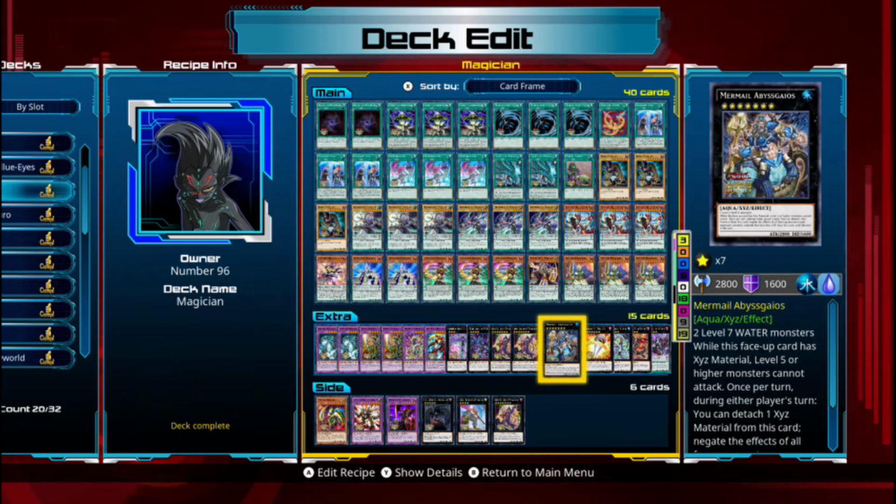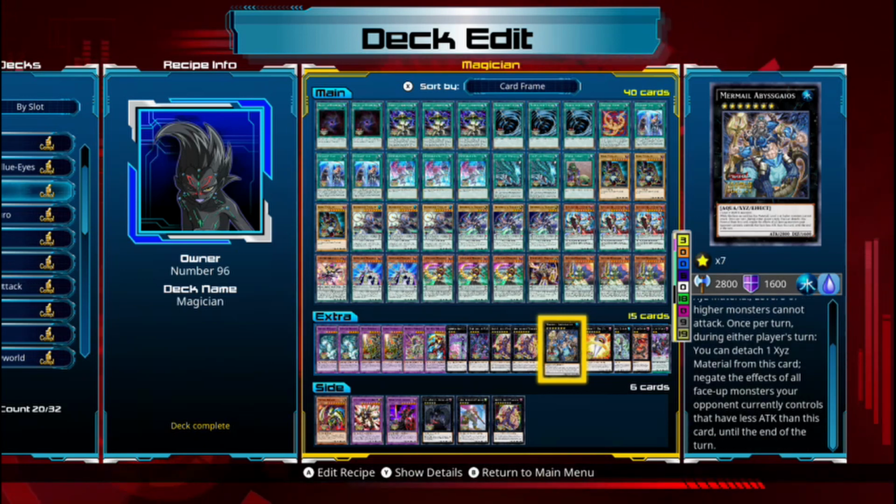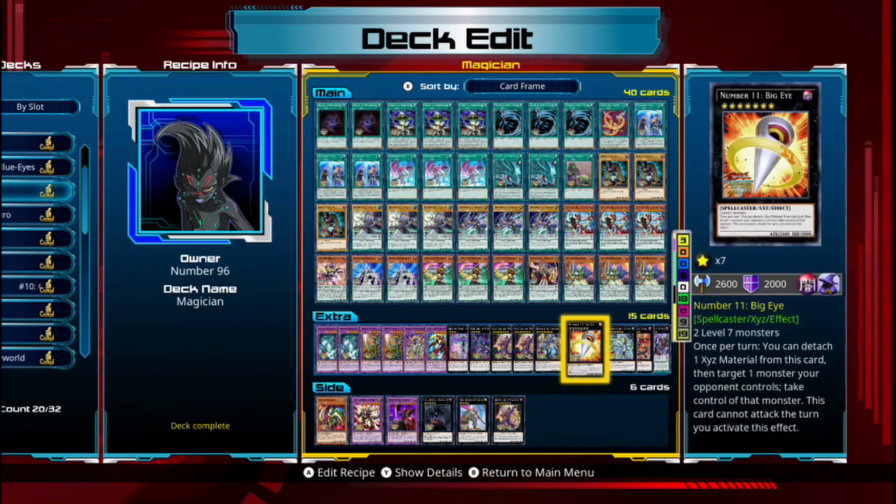We're running one Mermail Endergos, 2/7 water monsters. We do run 2/7 water monsters. This again is just in case of what we run into. We never know. So it says this card can negate the effects of all face-up monsters our opponent currently controls that have less attack points than this card until the end of turn. Basically, we never know what we're going to run into, so this is just another option for our deck.